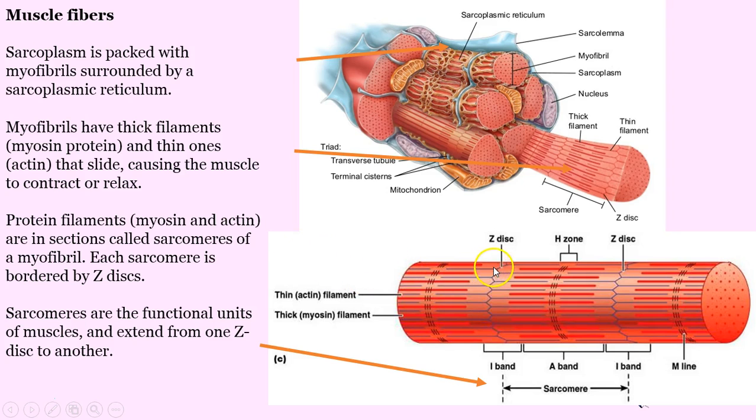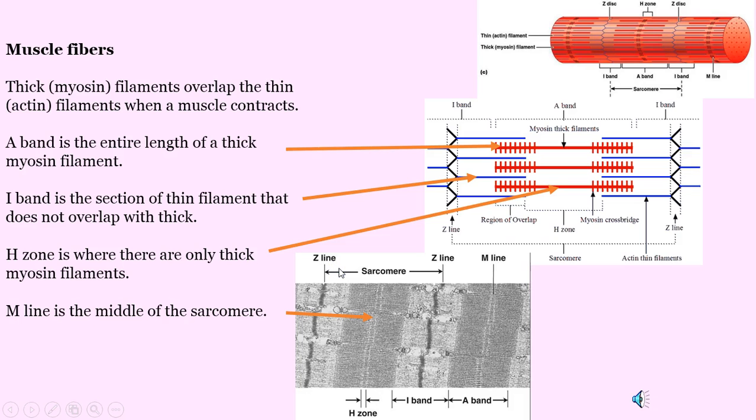It's not like one slab of steak has just ropes of muscle. It's all really organized. Let's look at the structure of the sliding filaments. There are these thick myosins, and the way I remember it is thick has more letters than thin, and actin is a shorter word than myosin. So myosin, thick filaments; actin, here's the word, thin filaments. Alright, so the regions: there's an A band, which is the thick length of myosin, the whole length. There's an I band, which is the thin filaments that don't overlap with the thick.